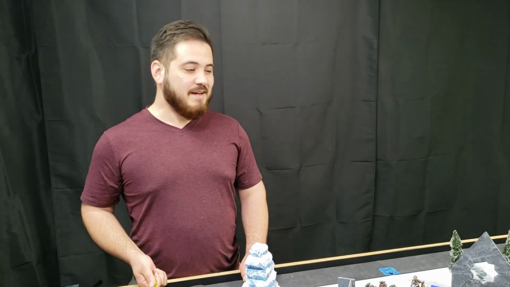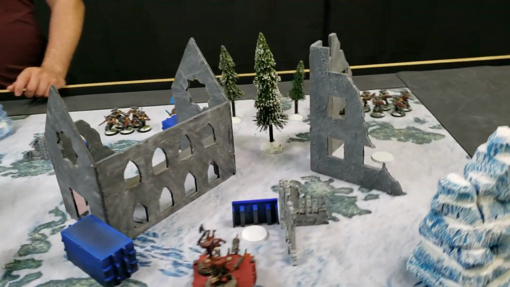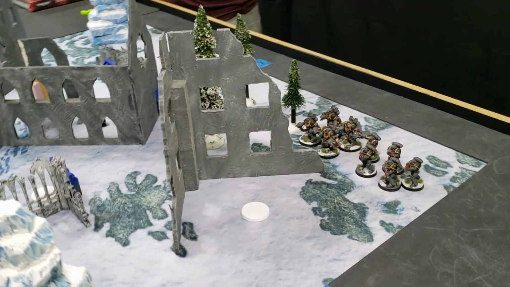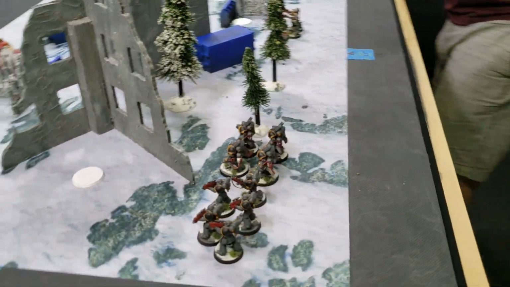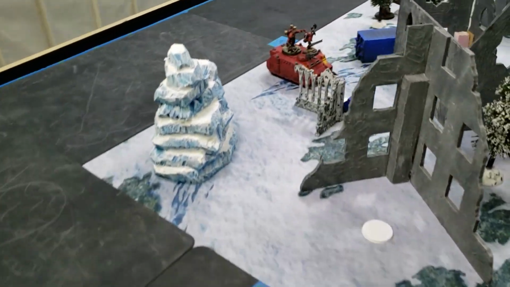We are deployed, and now I won the roll off for the deployment. So I chose Defender, deployed my forces here. Again, in this mission, this is the weird offset deployment where you have one here and one on this side.